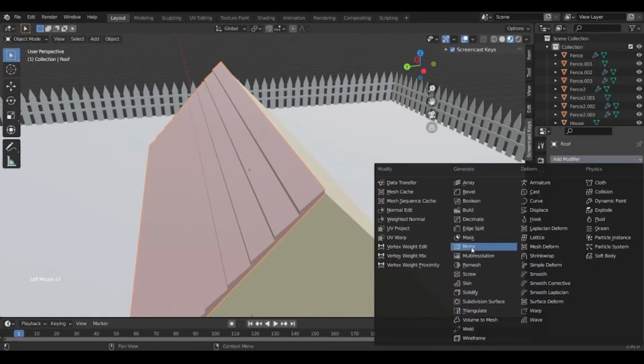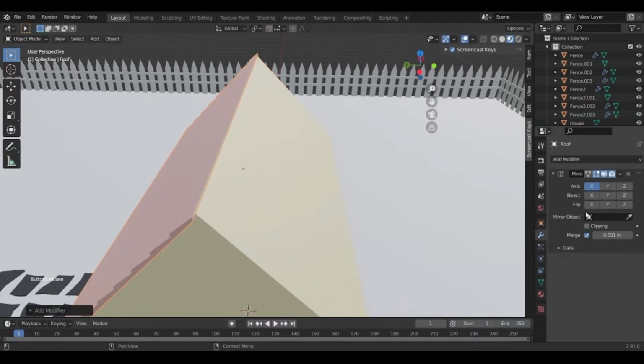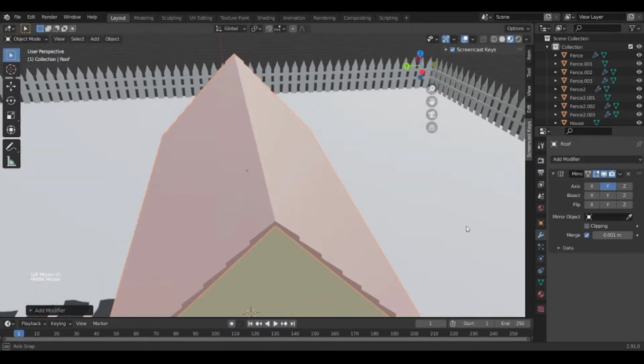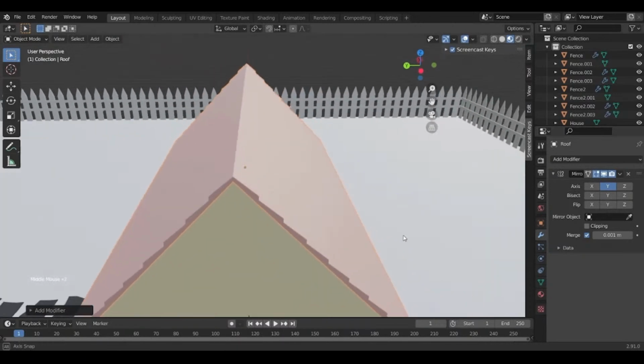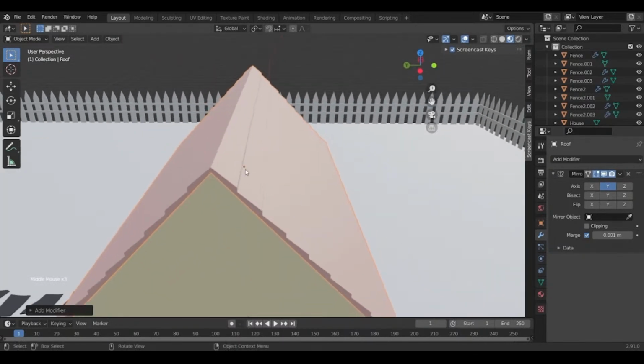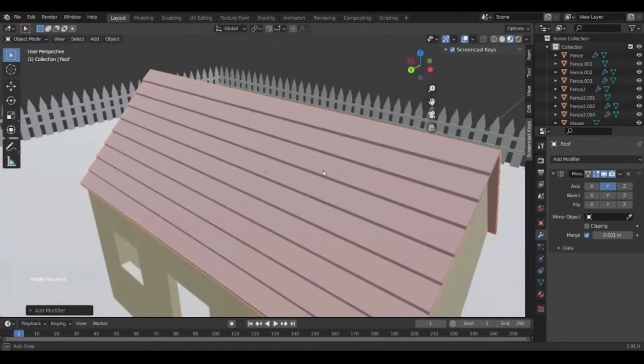You can add your own shortcut for modifiers. So over here you can right click and then assign a shortcut. For me, I use my fourth mouse button. So here it is. It's based on the Y axis. Over here I'm going to select a mirror object, because if you don't select it, it's based on itself, and the reference it uses is the origin. So the origin is here, and based on that, it mirrored itself.